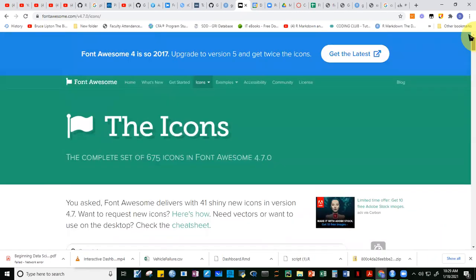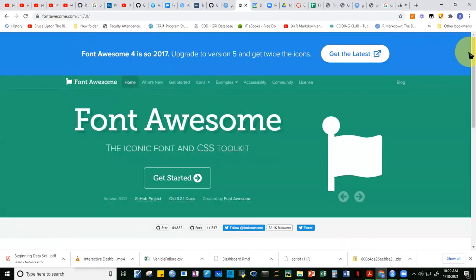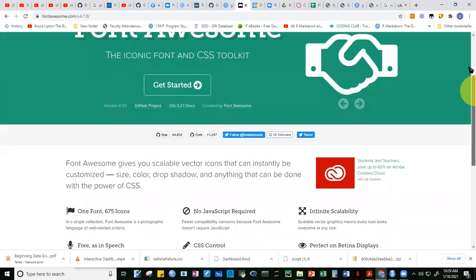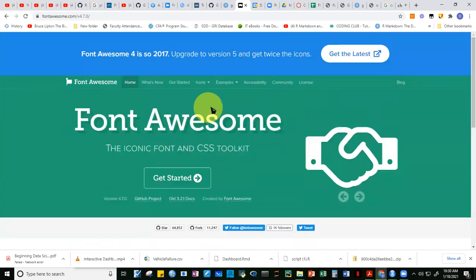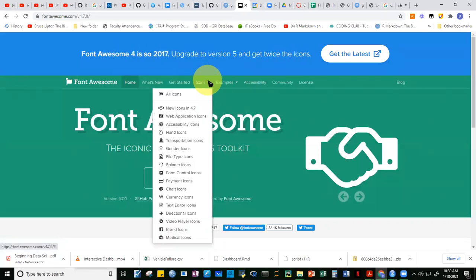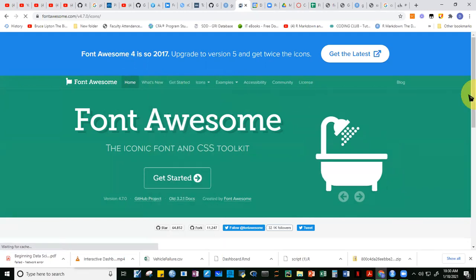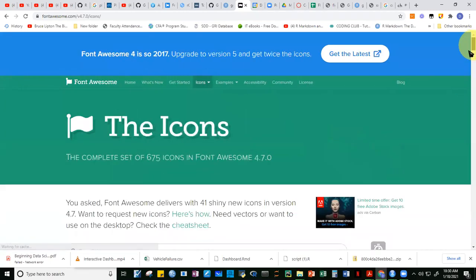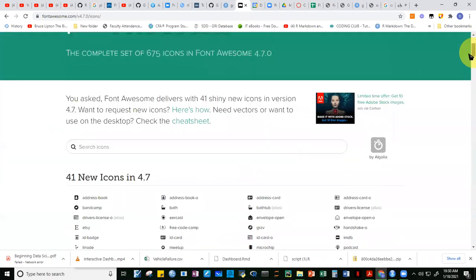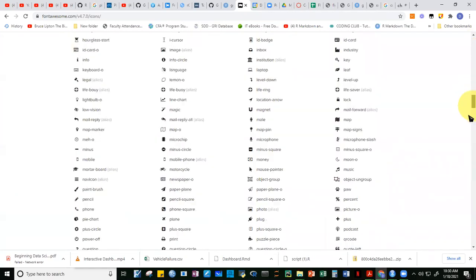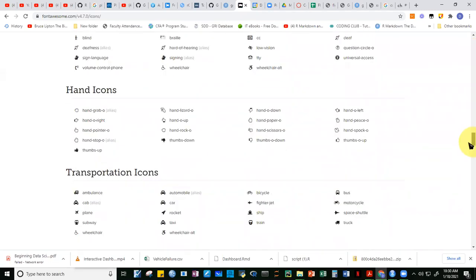May mga new to eh. 6,000 na lahat to eh. Anyway, guys, there are different icons here which you can use for your dashboards, no?